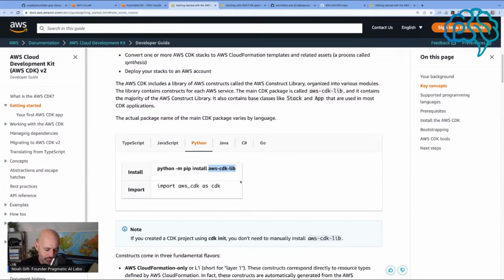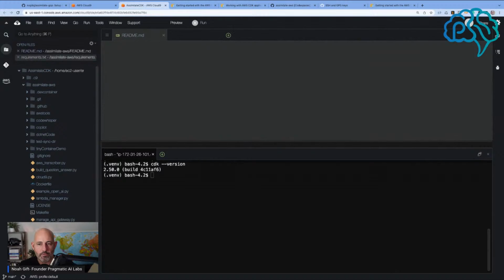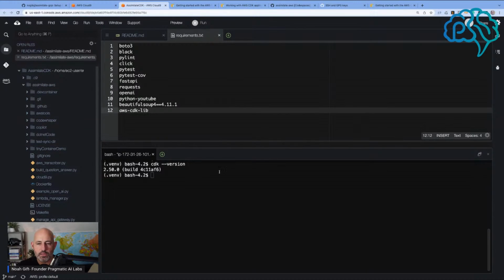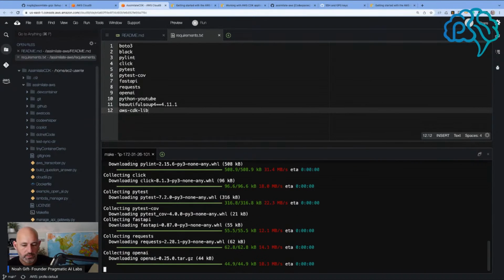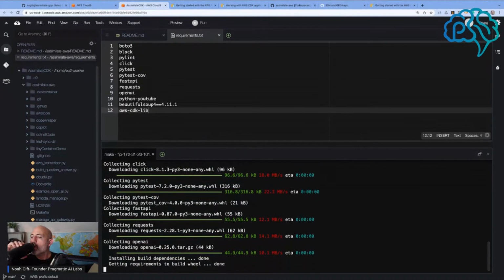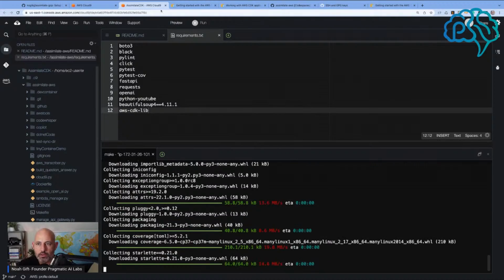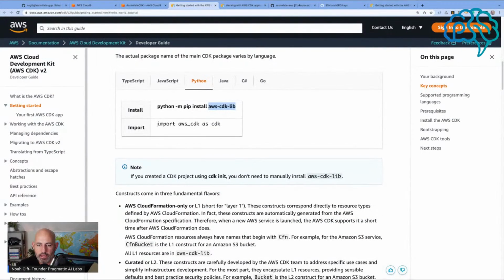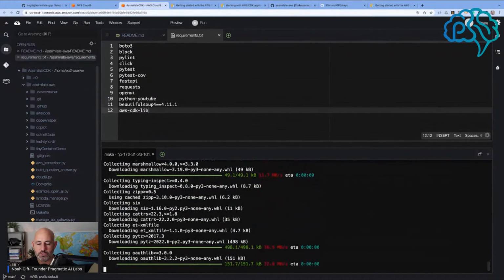So let's put this in our project requirements right here. Oh, whoa, I already did that a while back. Interesting. So if I do make install, this is going to install a bunch of libraries. It's pretty nice. And as that's installing, if we want to test it, we can just make sure that that works. So once this is done, then I'll see if this works.